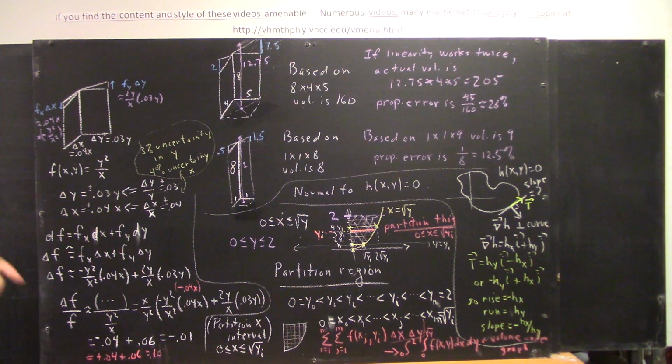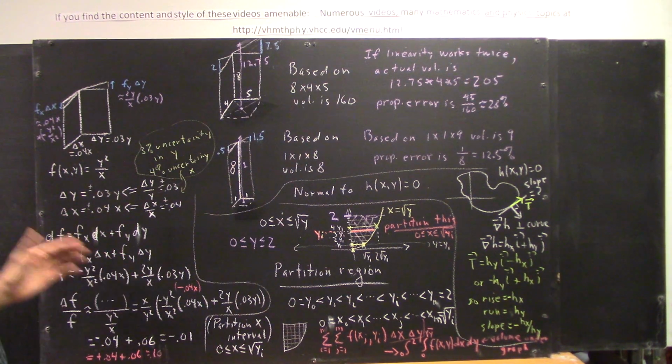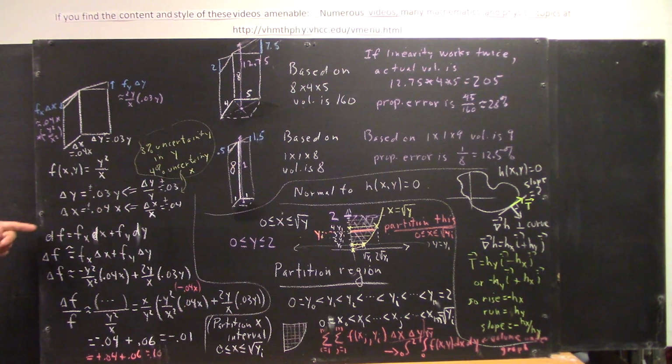Our change in f: now I'm going to write down the differential. The differential df is just f_x dx plus f_y dy. So your delta f, your change in f, should approximately be equal to f_x times delta x plus f_y times delta y, which is just what we get from this picture. This is actually our approximation to the change in f based on the differential, and there's a clear connection that I'm not going to elaborate right now.